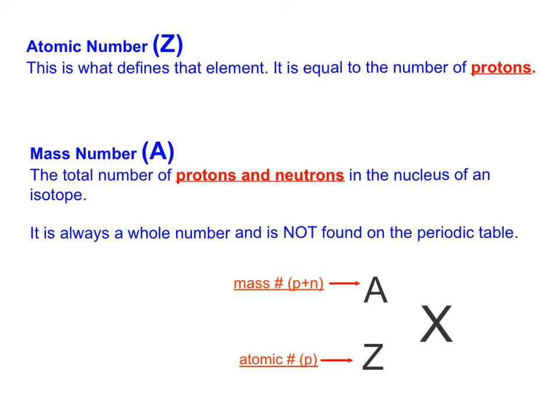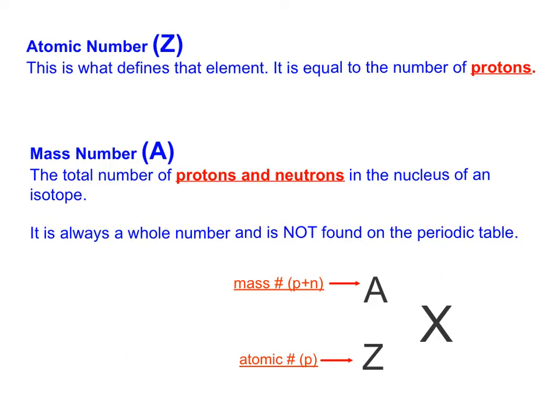That atomic number is what defines that element as that element. It is equal to just the number of protons. Carbon is carbon because it has 6 protons, period. That's the end of the story. If you suddenly have something that doesn't have 6 protons, that element isn't carbon. It's nitrogen, or it's oxygen, or it's something different with a different number of protons. But the atomic number is the number that defines that element as an atom of that element. So it's just the number of the protons.